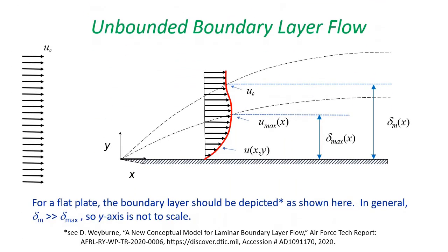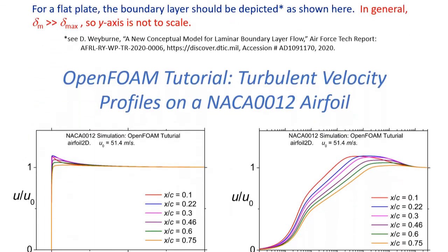With the thin and flat plate results, we now have a pretty good idea of what is going on at an exterior boundary layer. Here is an updated depiction of the boundary layer for external flows along walls. The upper dashed line represents the point where the velocity peak essentially returns to the bulk flow value U0. The lower dashed line represents the peak locations. Two points to be made here. First, in general, delta sub m is much bigger than delta sub max. This is due to the difference between viscous effects and the inertial effects. The viscous effects are confined to the very near wall region, whereas the inertial effects are long range. The other point to be made is that we show both dashed lines originating at the plate edge. That almost certainly doesn't happen in general. We just did it for convenience. So, we have a good depiction of flow over plates.